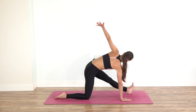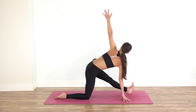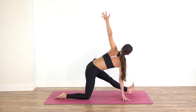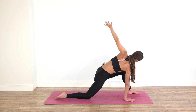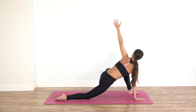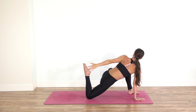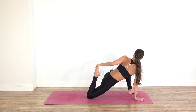up, find your twist, and if needed you can lift up to the fingertips, lift the base of the wrist, lengthen through your lower back. And when you're ready, slowly lower the toes down, bend the front knee, stay twisted. And bending your right knee, reach the foot to the glute, grab the foot with the left palm, finding your quadriceps stretch.